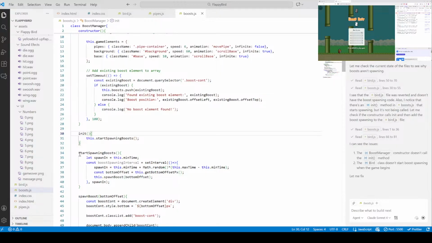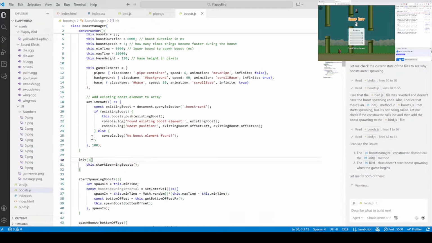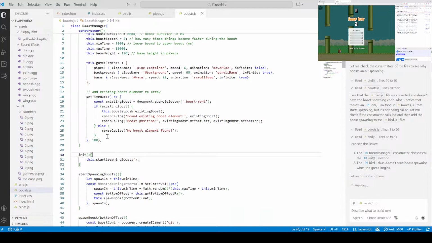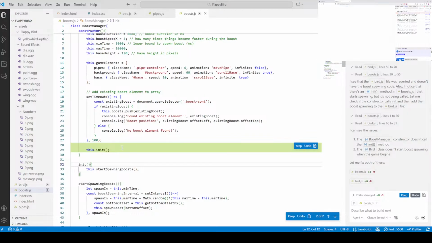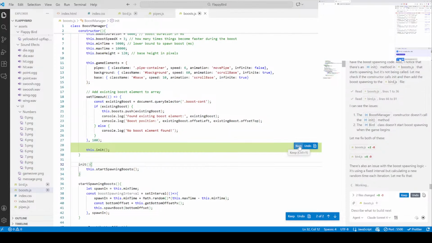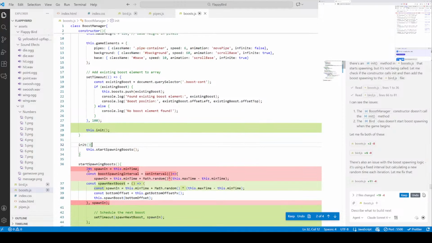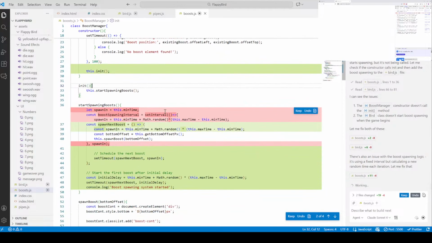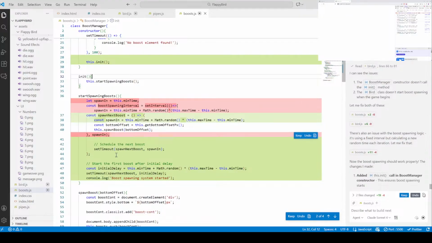But Boost Manager has the code to spawn things. Why do I need an init though? And what's wrong with this setTimeout?